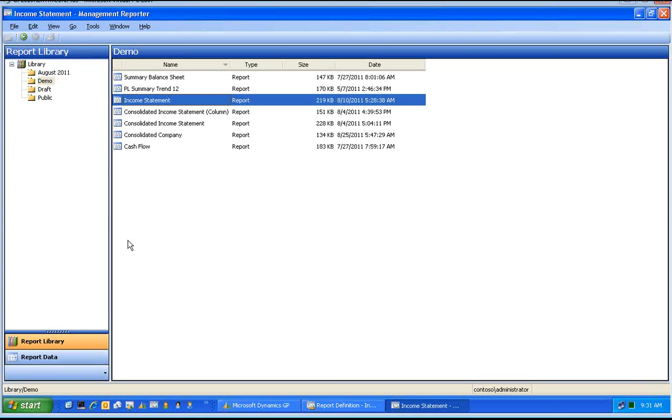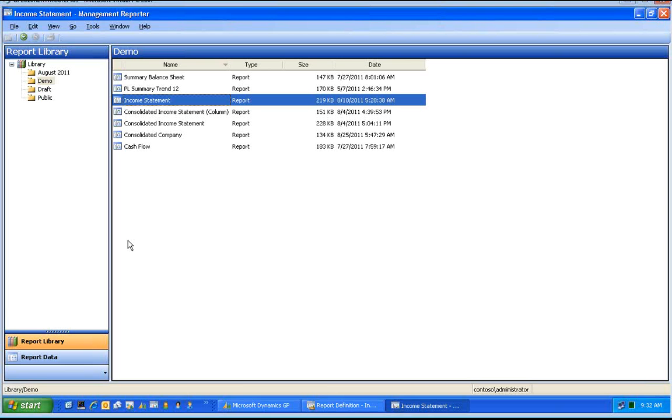We have another question from Mike. Can we have output straight to PDF? You can't go straight to PDF, but you could go to Excel and then PDF. So that's an option.